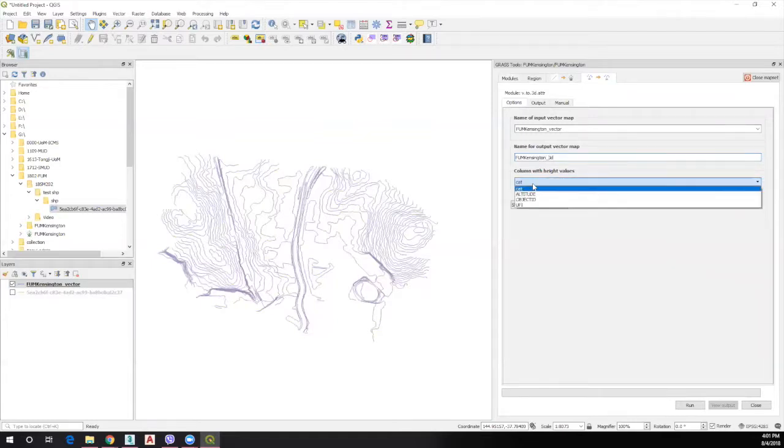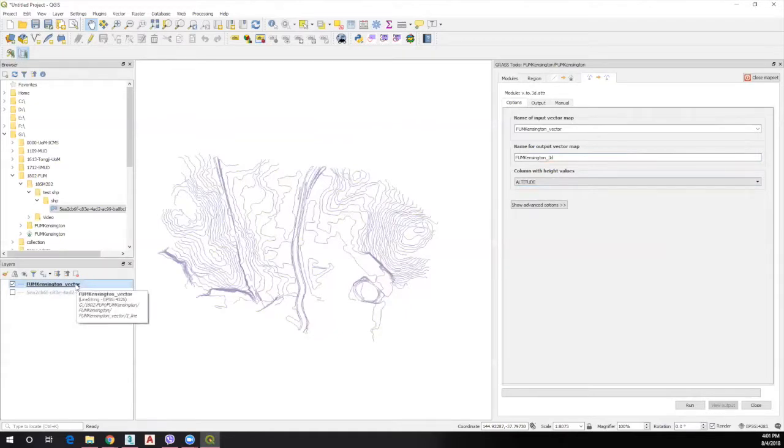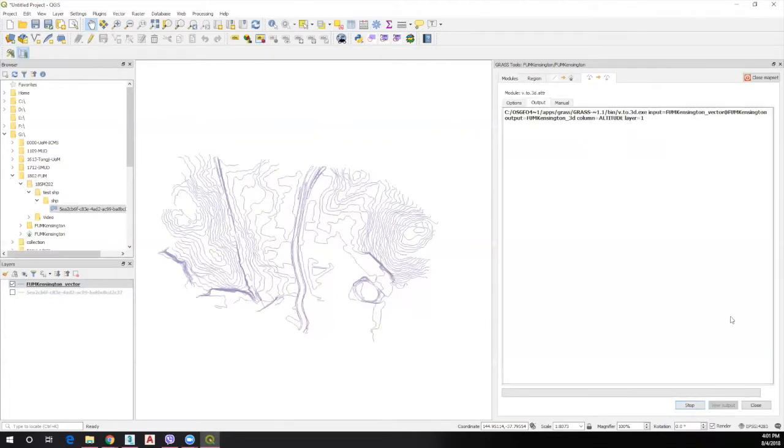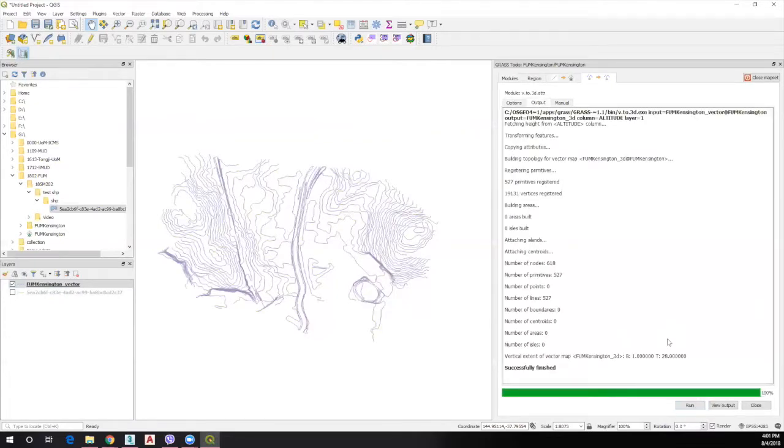And this is where we choose what kind of height values we want to give it. So now I'm going to choose altitude, or you can create a new column called elevation or something, as we did in QGIS. Okay, so click Run. It's running, successfully finished. Okay, View Output. It's going to give you a new layer over here. Now this is what we have.